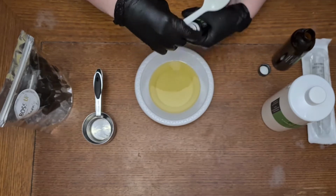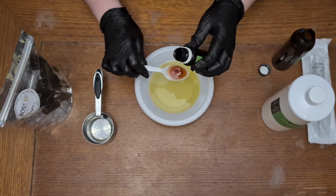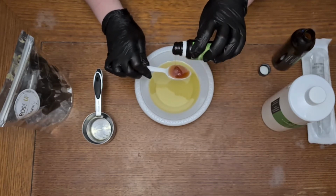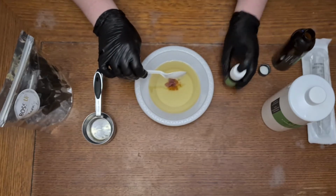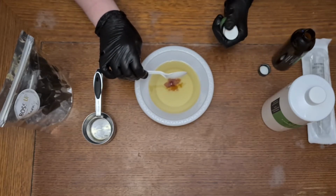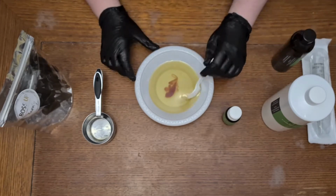And then I'm doing 1 teaspoon of vitamin E oil. And then stir it all together until it's all mixed together and not cloudy. So my tubes are 10 ml. So this filled all 10, and then I had probably like 20 to 30 mil left.